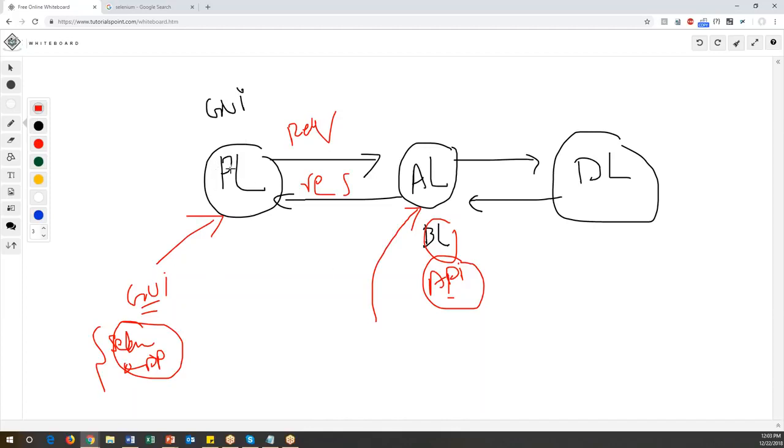What we are testing in the presentation layer is that we send some request to the API, the API gives the response, and after getting the response we test the UI. So this UI contains some data which is given by the API itself, right? So if I test this API directly, then what happens?